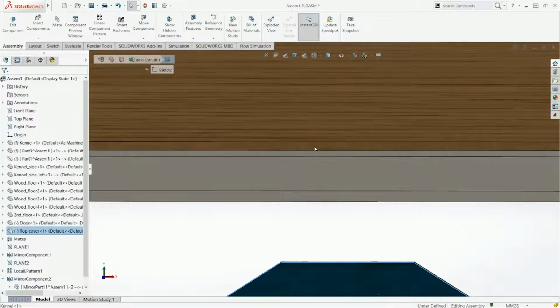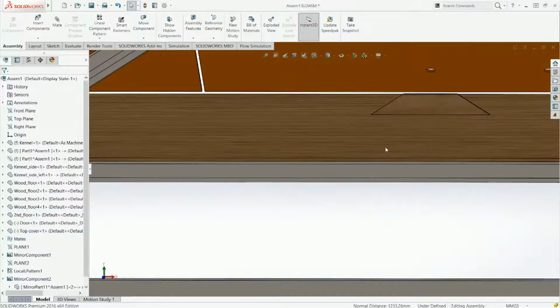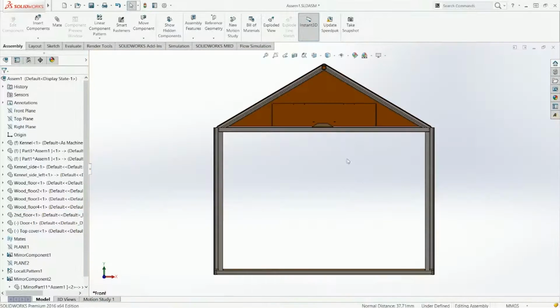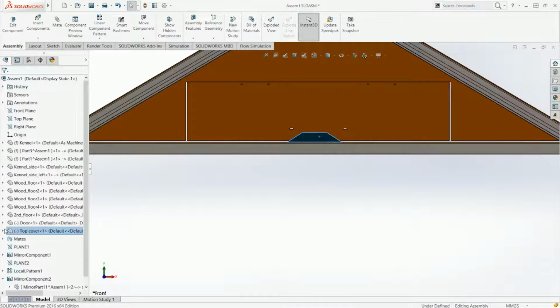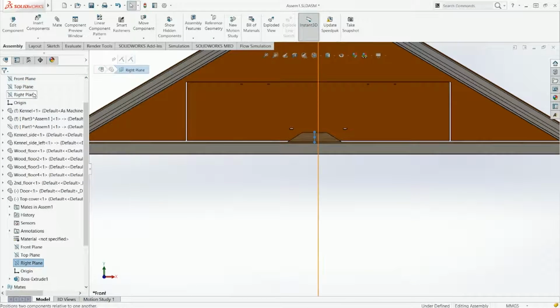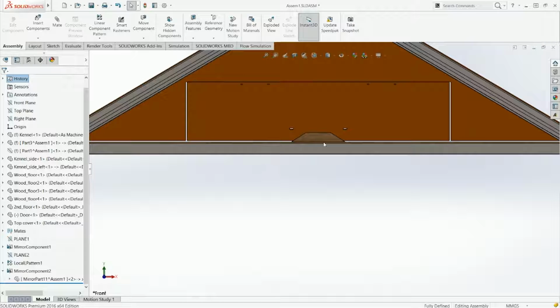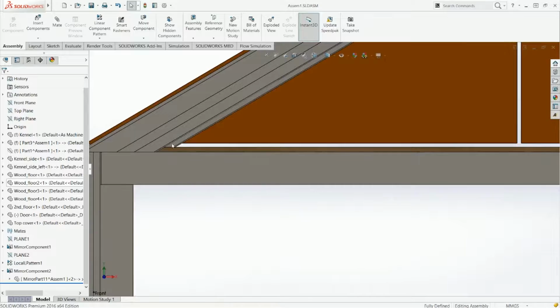So I want this face and that face to be concentric. No, sorry, coincident. I want that face and that face to be coincident too. And I want this to be in the middle. So I'm gonna click on the right plane and say right plane. And as you see, I'm designing everything so that most of the parts are centered by these top assembly planes, just because if something changes, we know that those planes won't, and we don't have to fix it in the future. Right, so we want to measure.